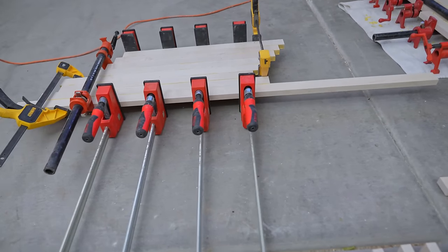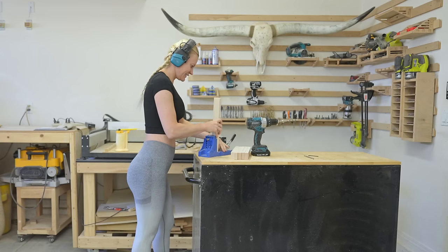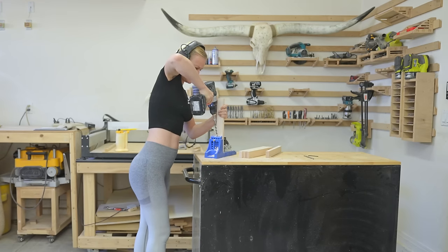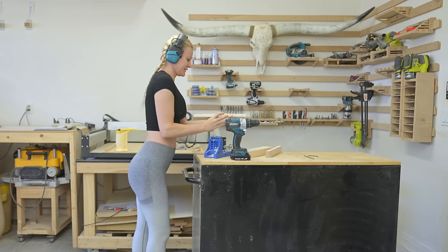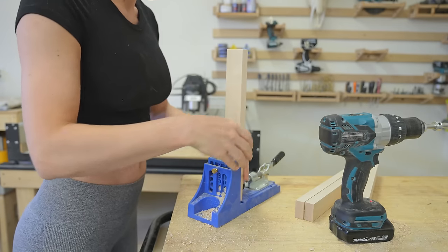Now it's the perfect time to get started on the lower part of the build. To start, let's drill some pocket holes into one side of the pieces. I do not drill the other side just yet, since I'm not sure about the exact size of the top. I will have the exact measurements once I insert the olive cookies and pour the resin. So these pieces here are not to exact size just yet.